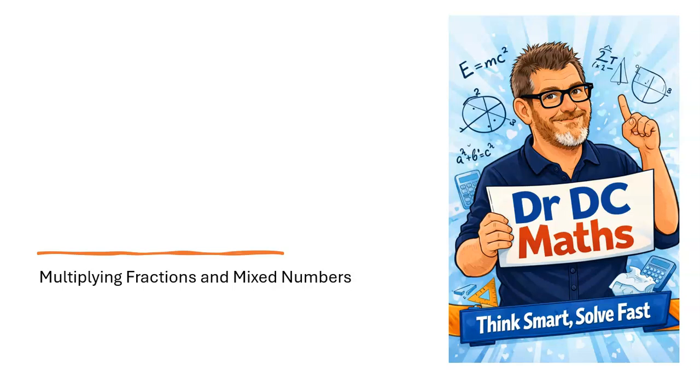We know in maths the fundamentals of BODMAS override everything that we do that involves number work and numeracy. What I want to look at in this video is multiplication when it's applied to both fractions and mixed numbers, and how we perform the calculations that are involved here. Now, when it comes to either of these types of numbers, fractions or mixed numbers, what we have to do is remember that there is one simple, straightforward, fundamental rule that we can apply when we're doing the process of multiplication between the two.